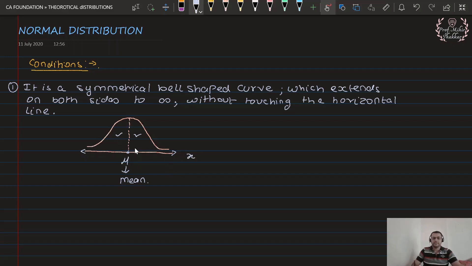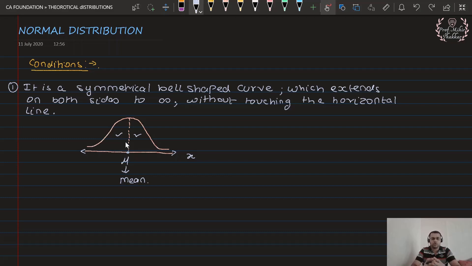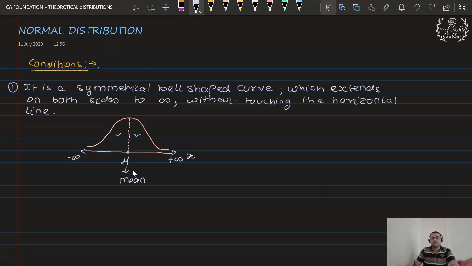The curve represents the frequency values taken by x, and hence it is called a frequency distribution. It is a symmetrical frequency distribution because from the vertical line, if I fold this curve, it will overlap exactly on both sides. The area to the left and the area to the right are exactly equal. The curve does not touch the horizontal line at all, but it can go from negative infinity to positive infinity — any value over there.